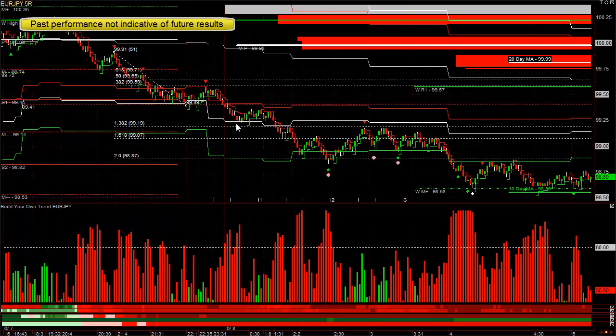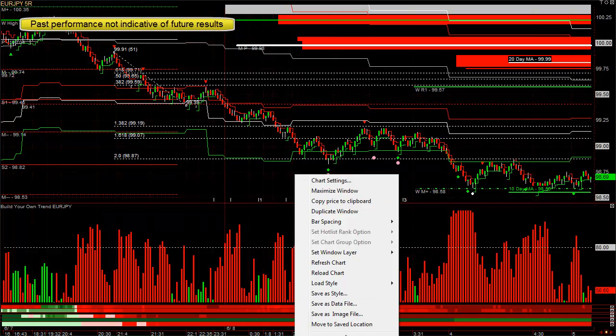All right, so you can see it came down and it stalled again at the 1.618. In this case, it did go a little bit further. Notice the 2.0 level. And this is why I always tell you, don't be greedy. Get out at the 2.0. It's usually the end of the move, and if you get out at the 2.0 level, you're going to probably catch the majority of pips most of the time.